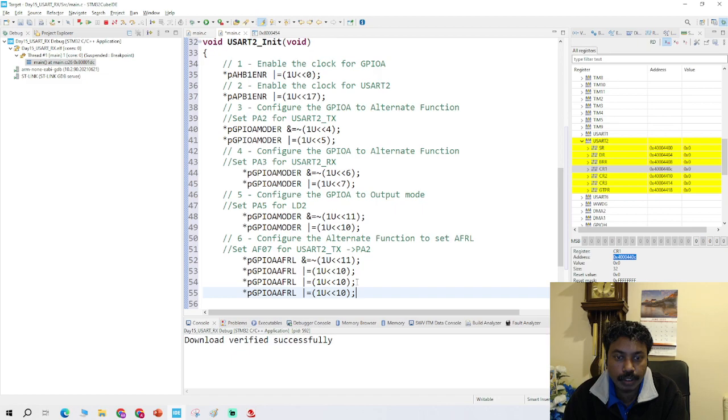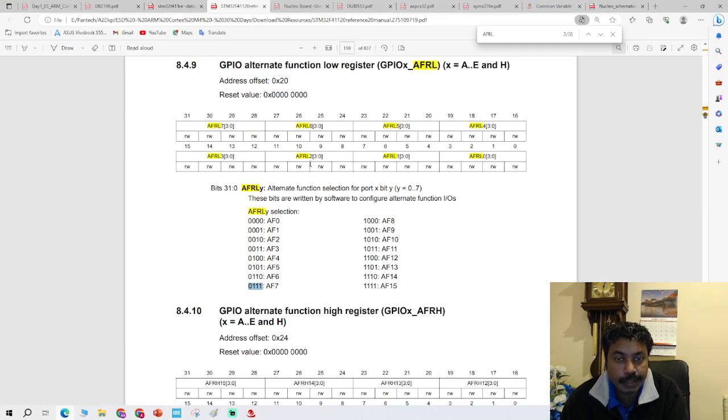What do we need? First, we are setting PA2, that's TX. So 11th bit as 0, and 10, 9 and 8 will be 1, 1, 1.